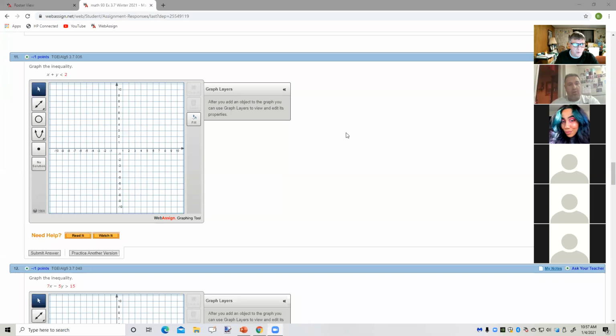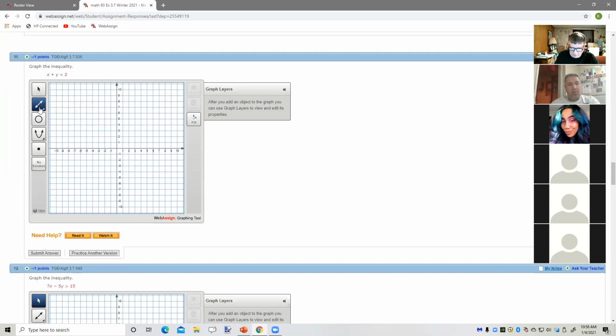All right. Now, this is important. So first thing, I need to draw a straight line that is dotted, okay? Not a ray, not a line segment, but a line. If we look at the options over here on the left, the second one down, if I click on it once, there's a line, there's a ray, and there's a line segment. I don't want to choose that, and I don't want to choose that. I want to choose the solid line, and I need to click on it. You click on it twice. When it turns blue, it's ready to go.